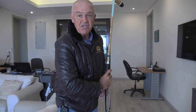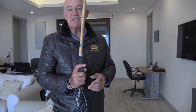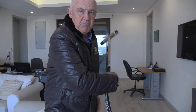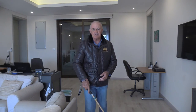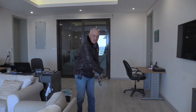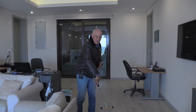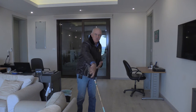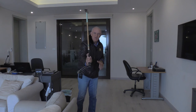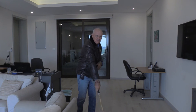You can see as I change my grip from my wrist from here, there's that. If I drop my wrist, my mallet now is vertical and comes through and pronates at the bottom. So the hassle is that if you do this, number one, if you want the ball to go straight, okay, let me come back a bit so that you can see that. If you've turned your wrist in, when you hit the ball like this, if you want it to go straight, you are going to push because you cannot use your wrist. You're pulling the mallet through. You're never flipping that wrist at the bottom, which is what gives you the power.